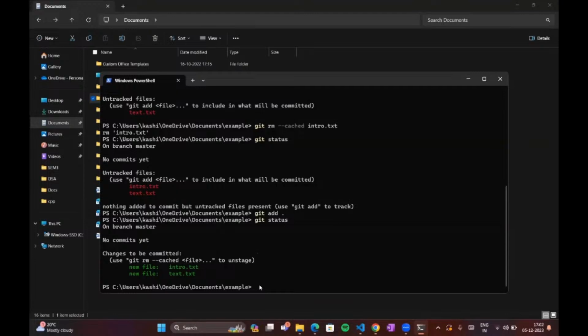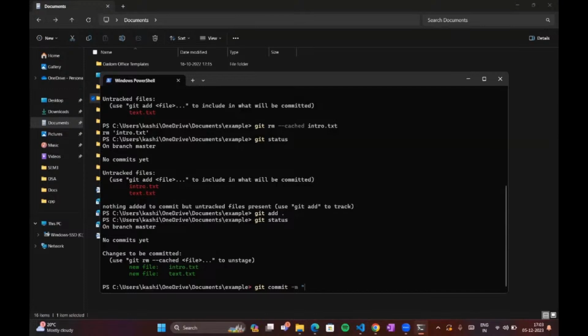Now that our modified files have been added to the staging area, we can commit them. We commit by using the command git commit -m, which stands for message, and we write a message describing what changes we have done in the code repository.